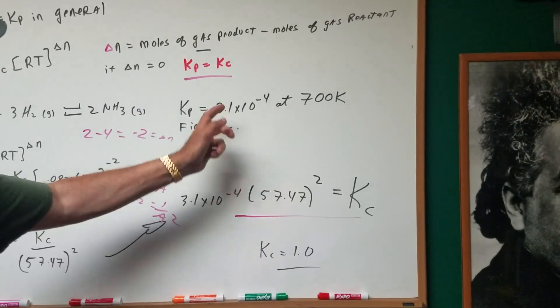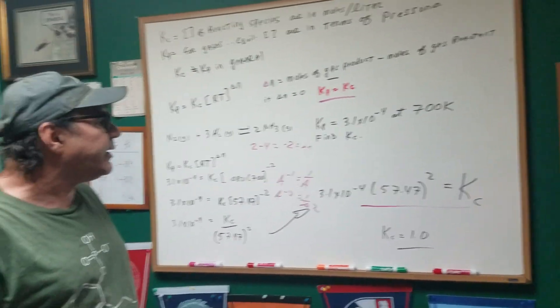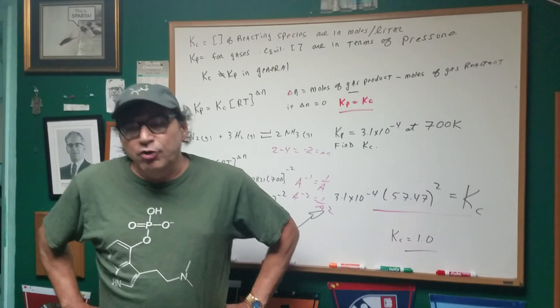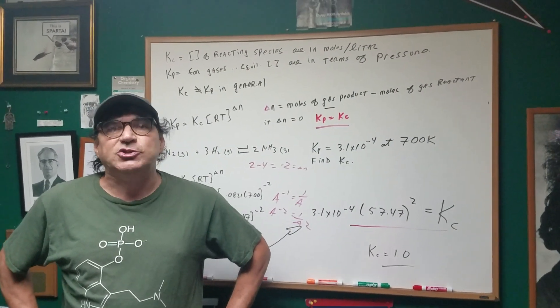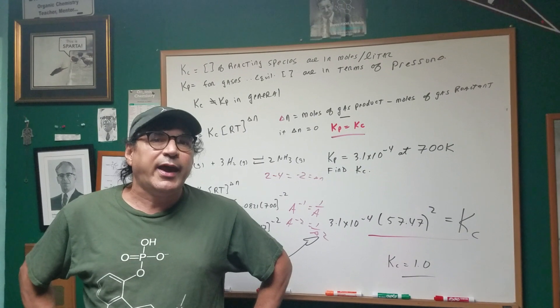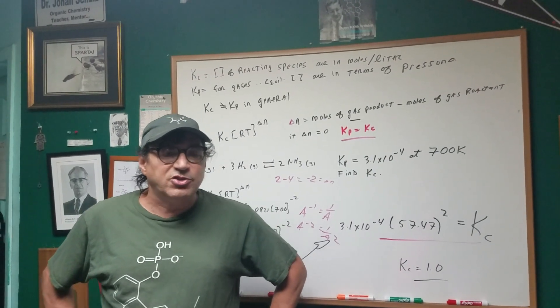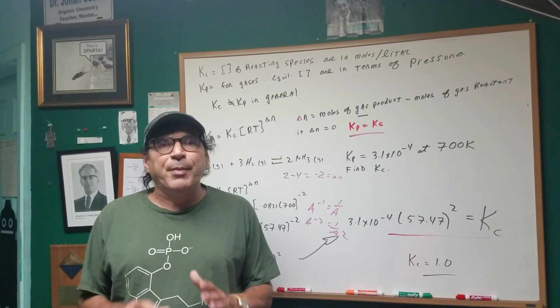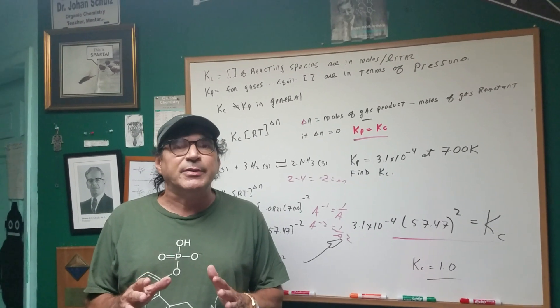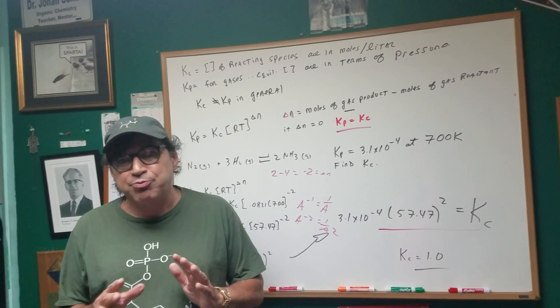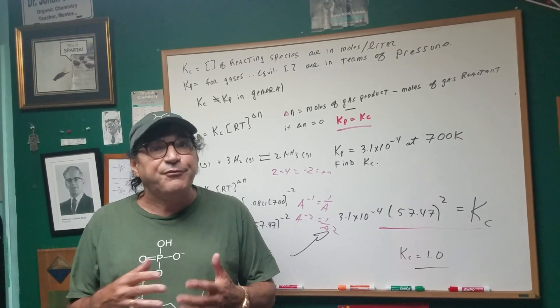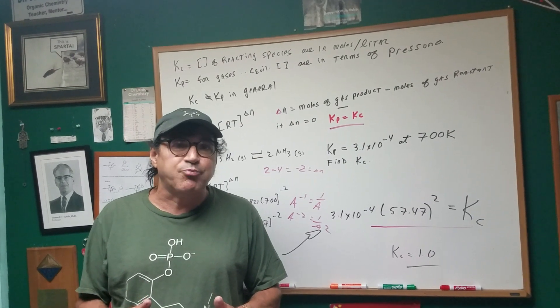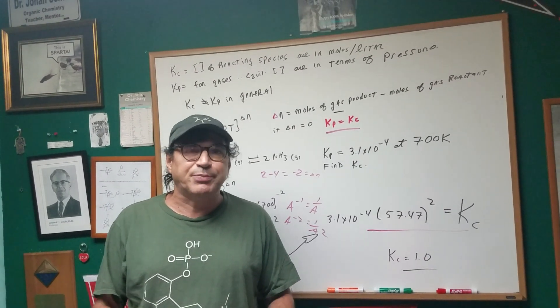I just did that to show you that the KC is usually not equal to the KP. I hope this gives you an idea. You can add this to the destroyer questions. We don't have a question on KP and KC in the destroyer. I think it's sort of important. So why don't we get it in? But don't be concerned about horrible numbers. Just do the setup, and make sure you can at least appreciate if you're in different phases. We would often use different equilibrium constant to express the position of the equilibrium.